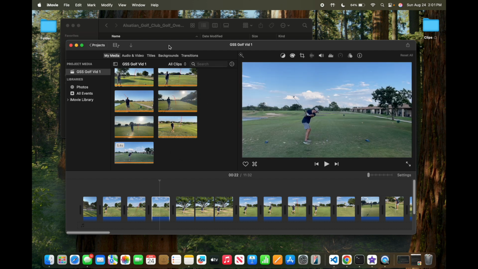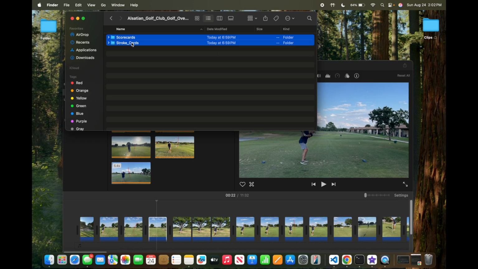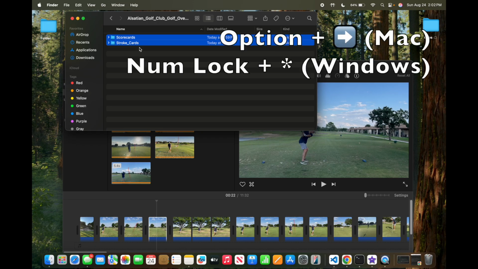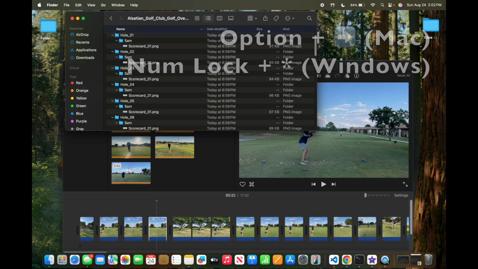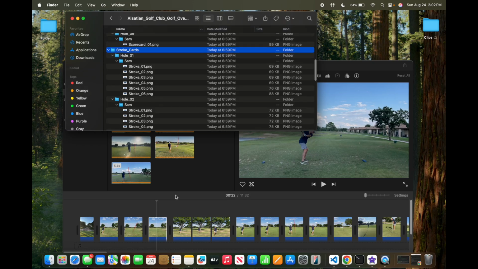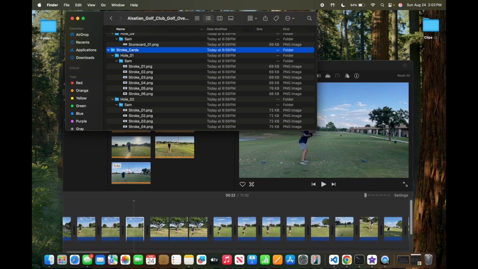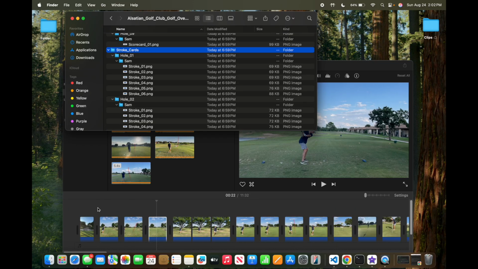Okay, so now here's another little trick. You can select these 2 folders, and then on Mac, I'm not sure what it is for the other PC styles, you can hit Option and then right arrow, and that opens up all of the folders, and that's what I recommend to do because it makes dragging and dropping super easy. So now I'm just going to drag and drop all of these into the timeline over here. Just kind of guess where they're at. I can kind of see by the clips what's going on.